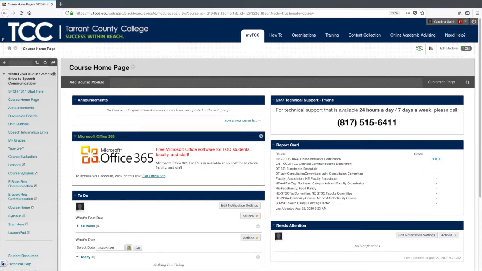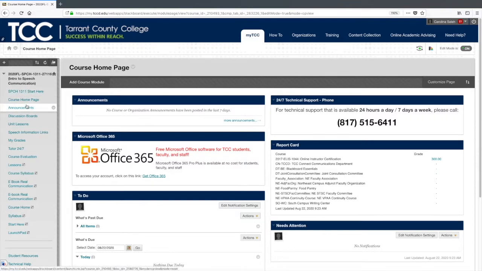Those 2 written projects that you're going to be completing for this course, you need to use the Word document. So TCC offers free Microsoft Office software for its students, faculty, and staff. So make sure you download the Get Office 365 because the written projects, you would need to type in the information in a Word document. So take advantage of this opportunity that TCC offers for our students. It's free.